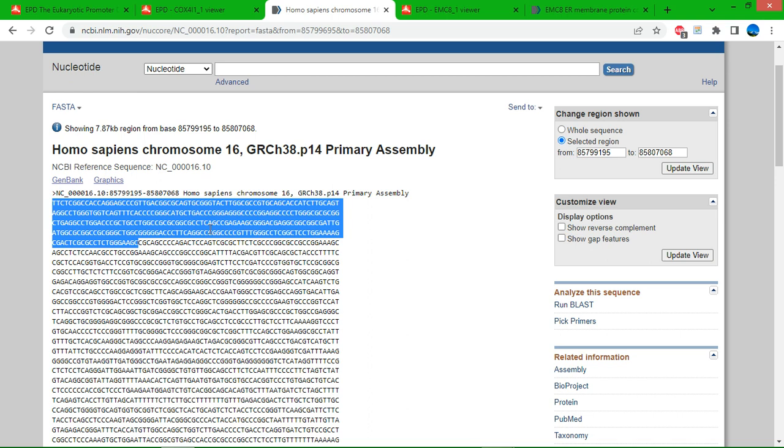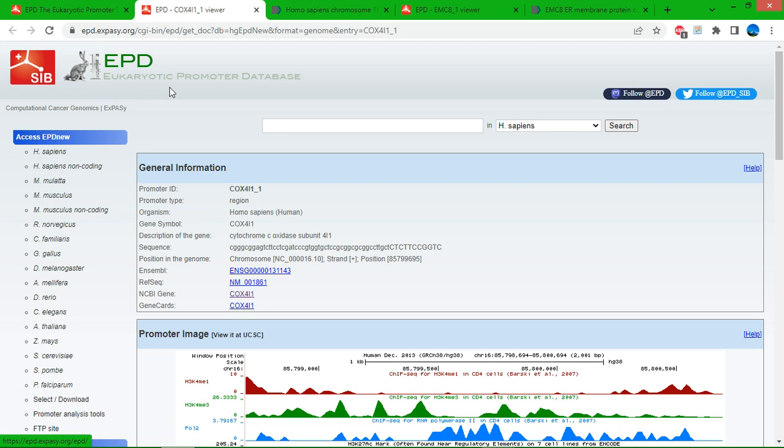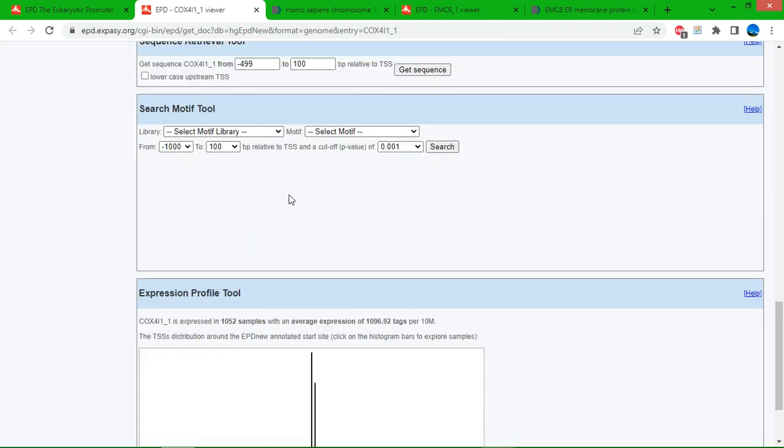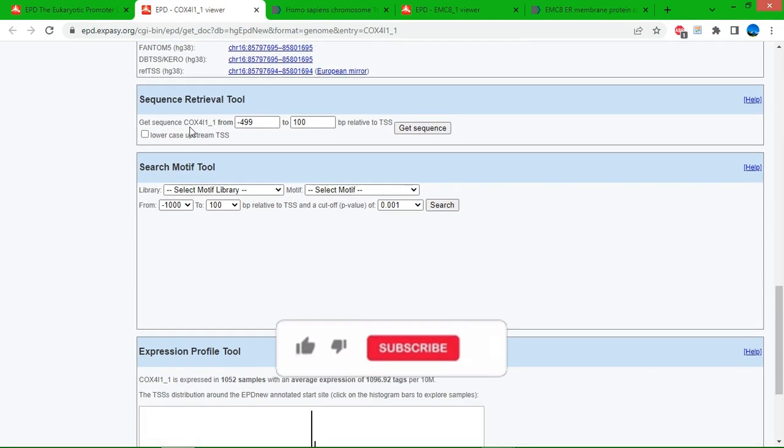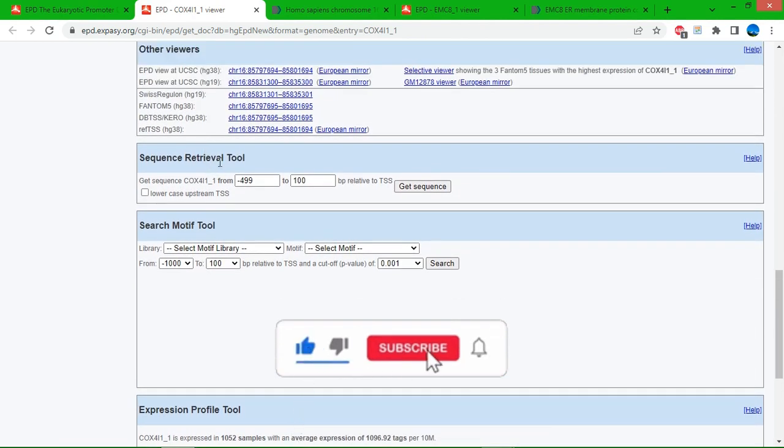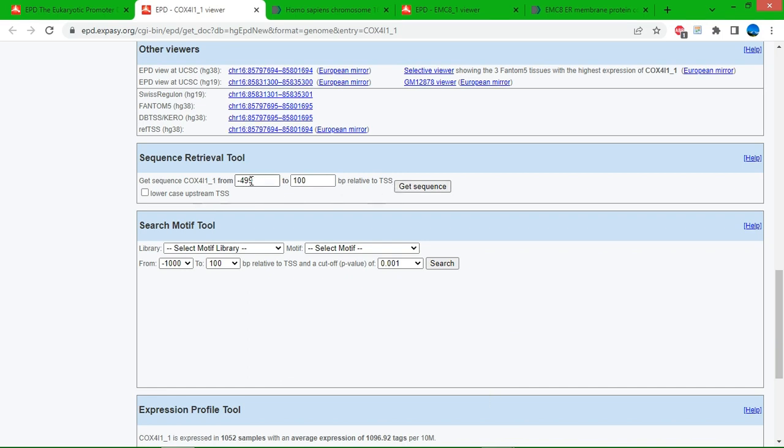And we can check it with this website, the Eukaryotic Promoter Database. I have searched the COX gene, and you can find your gene from NCBI with this link. Here is this option, the sequence retrieval tool. For example, this is from minus 499 to 100 on the gene.